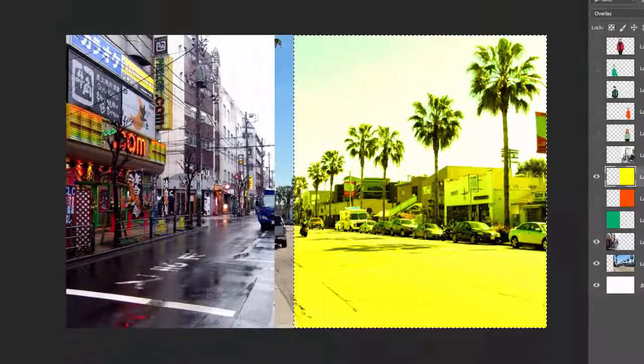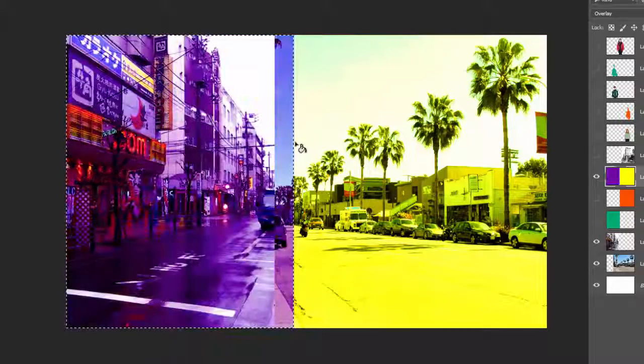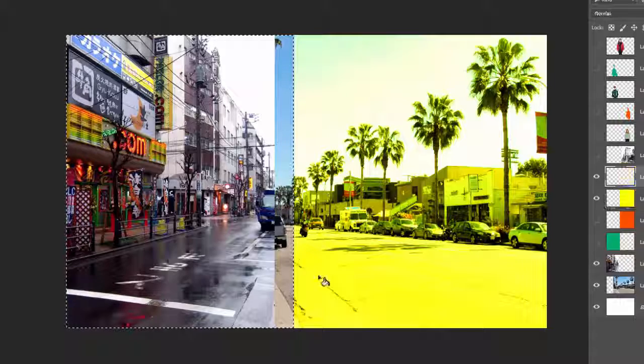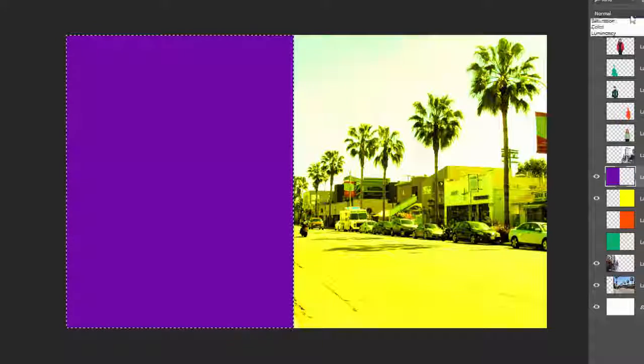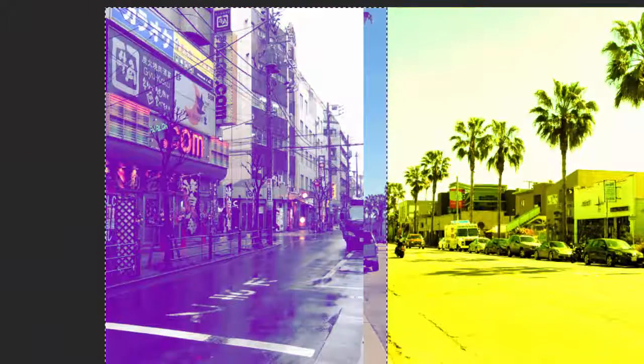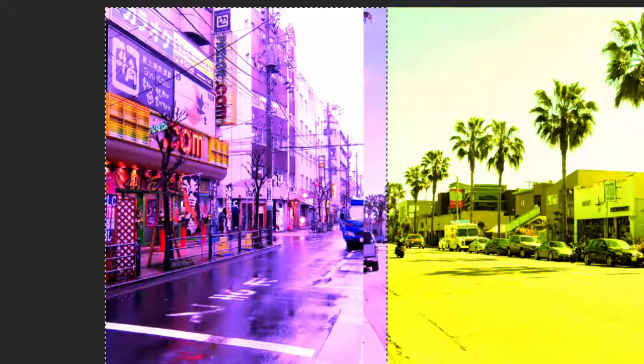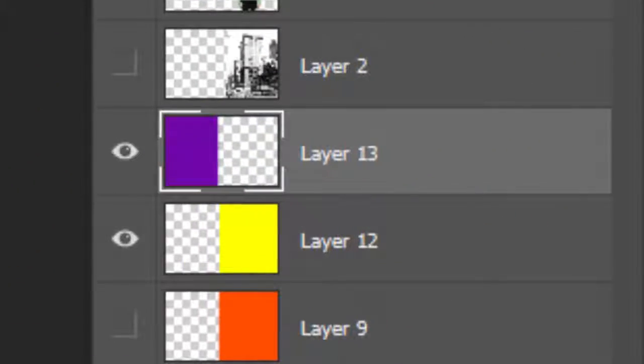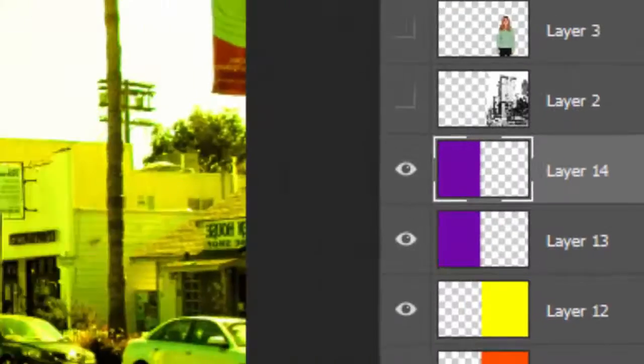I'm going to swap now the foreground and the background. I'm going to use the rectangular marquee, and we're going to go like this. Paint bucket fill. Make sure that you guys do this on a different layer because that's going to make finding the blending mode a little bit easier. Let's see. I like color dodge. And I like soft light. Maybe you guys see one that you think looks cool. And I like color. I'm actually going to press Command J, so I'm going to copy that layer.